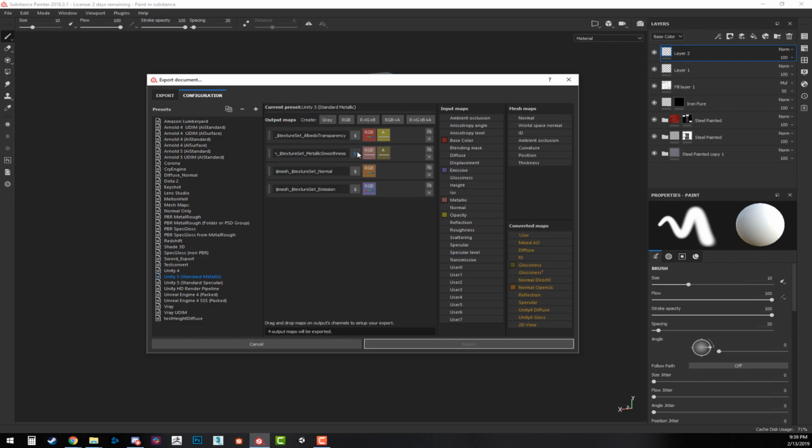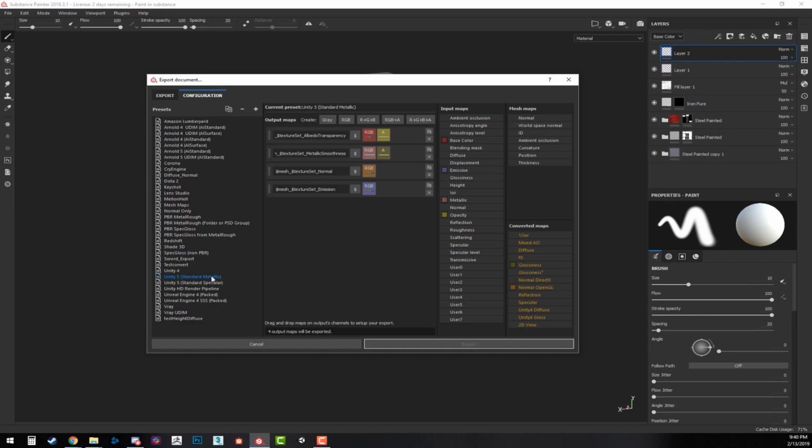Then it's going to metallic for this, and it's going to go orange for normal OpenGL for the normal. And then it's going to go to this one for emission, which is this. We don't even have emission on this one at this point. I guess we could put it in. But still, it doesn't have the AO or the height map. So how would we do this?